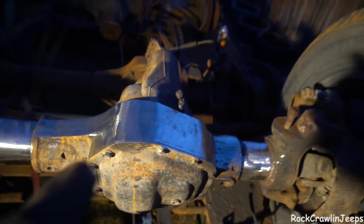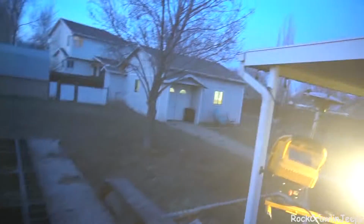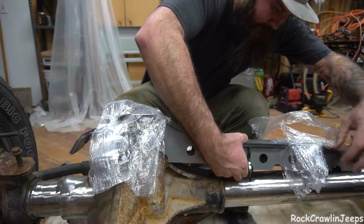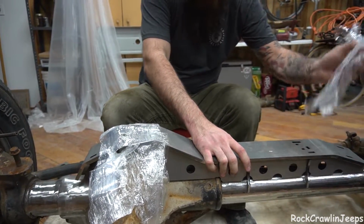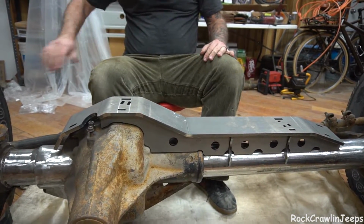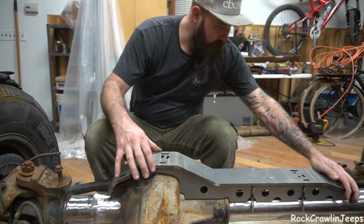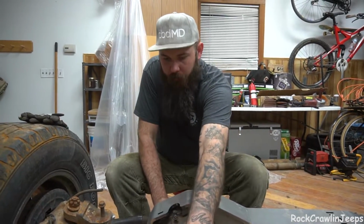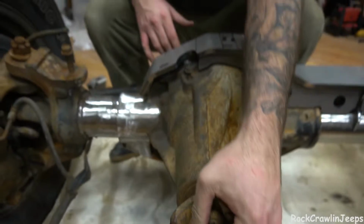So now we have to take it from here to there through this. Well, I'd say that fits all right, wouldn't you? Yeah, for sure. So do me a favor, rotate that or pick that up a little bit. Yeah, man, that looks so sick.